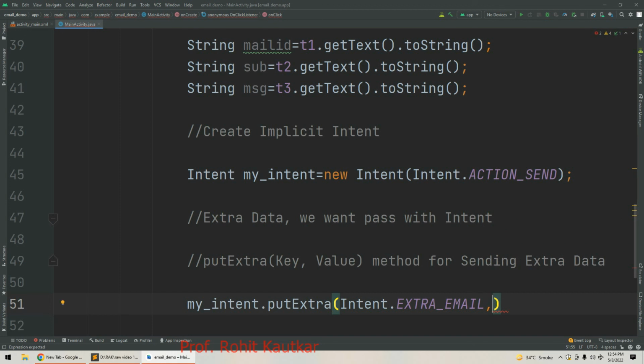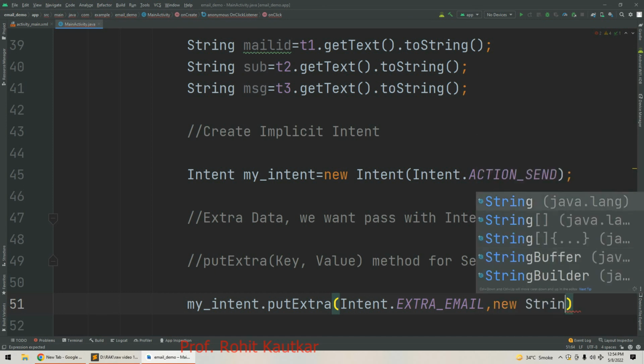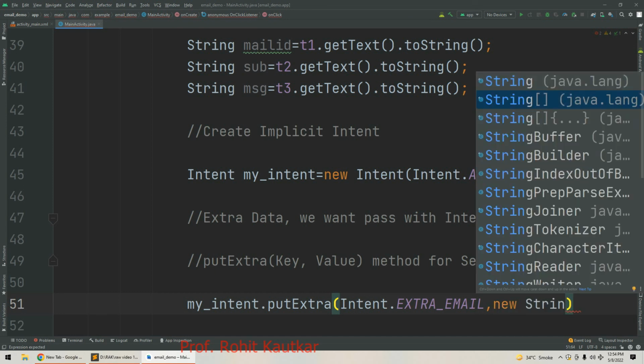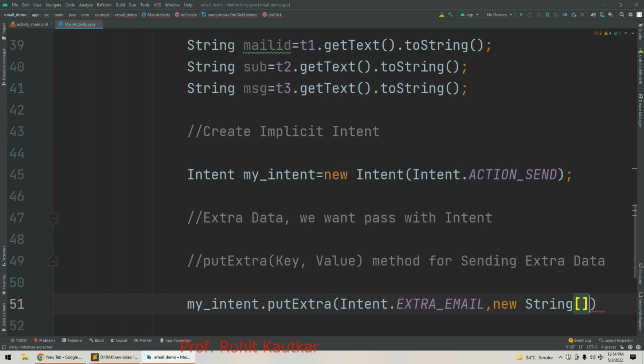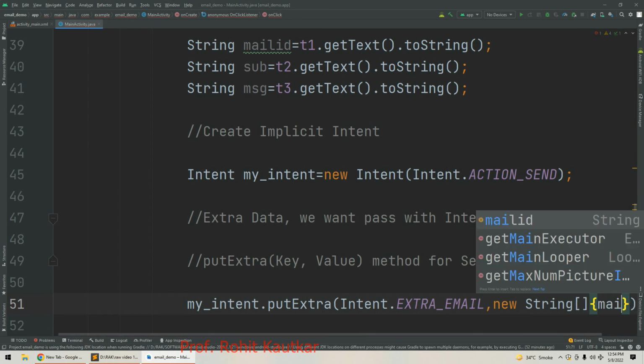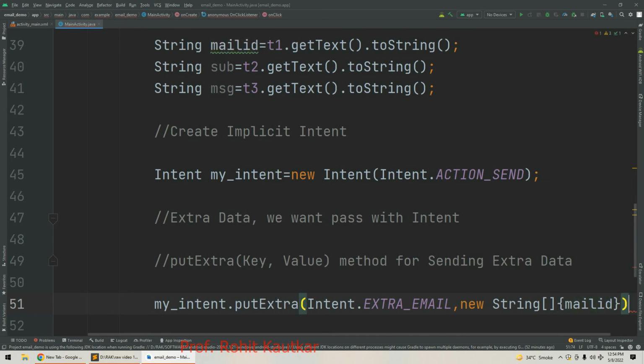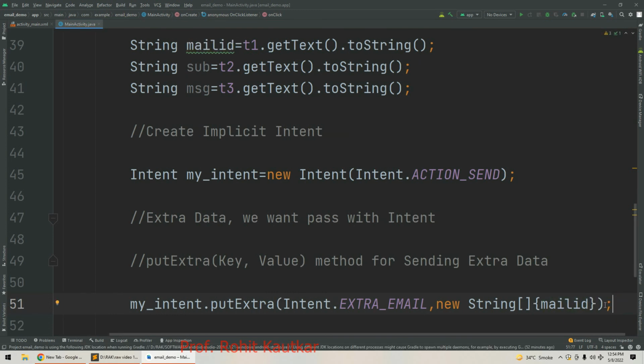So here I am going to write new String, and in round brackets we are going to specify our variable mailID. This is the first thing: we are adding the email address, that is extra data, to our intent.